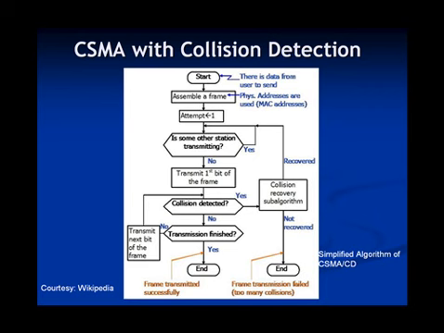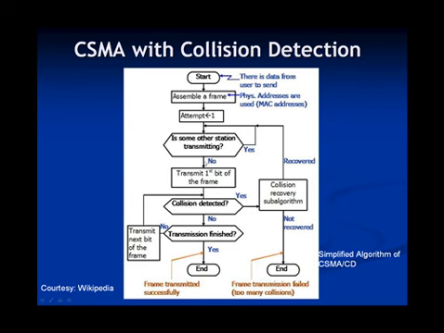So there is one refinement, CSMA-CD or CSMA with collision detection, which is implemented in Ethernet or 802.3 technology. This is the simplified flowchart of CSMA-CD. Start is like there is some data at the node to be transmitted. It will assemble the frame, it will create the actual frame which is to be transmitted, and it will come to attempt 1. It will check if some other station is transmitting on the medium or not. If some other station is transmitting, it will keep on looping here unless and until the medium becomes free. It will not proceed.